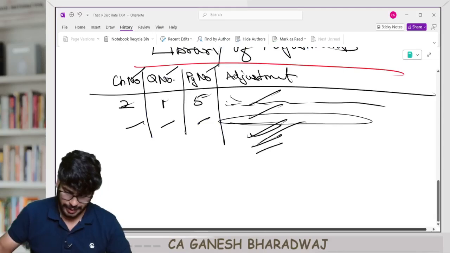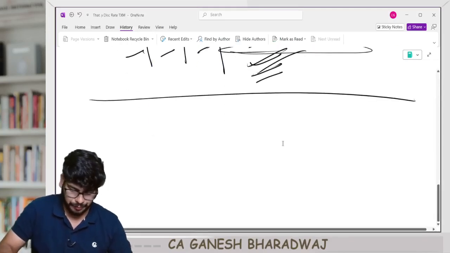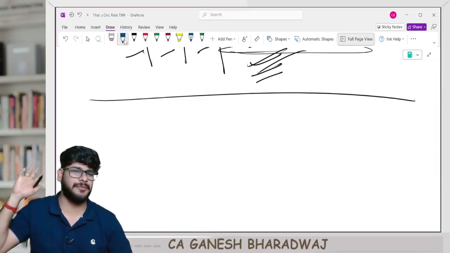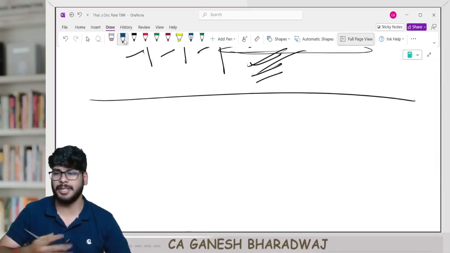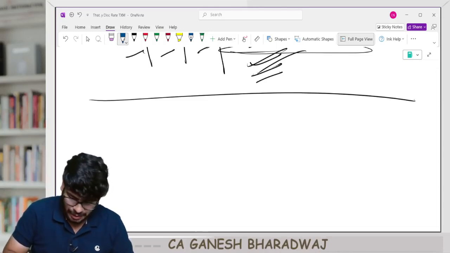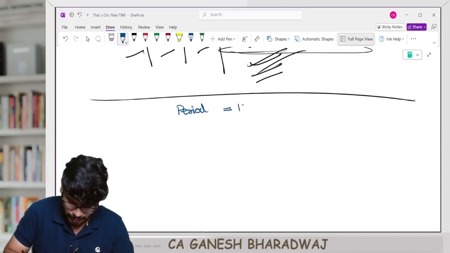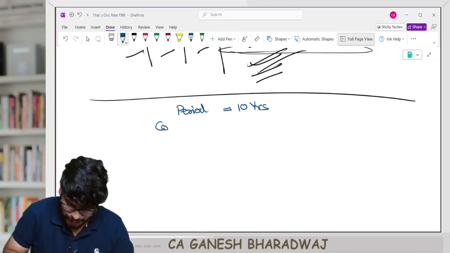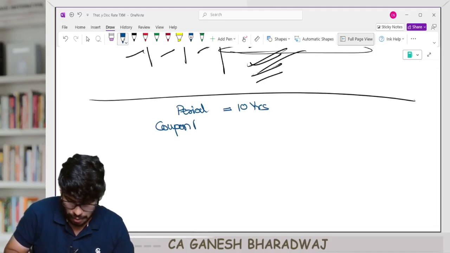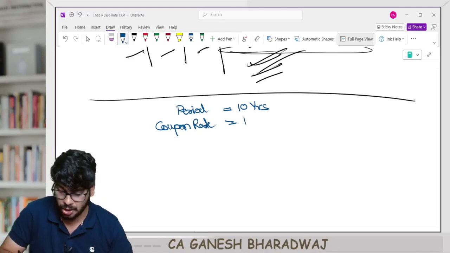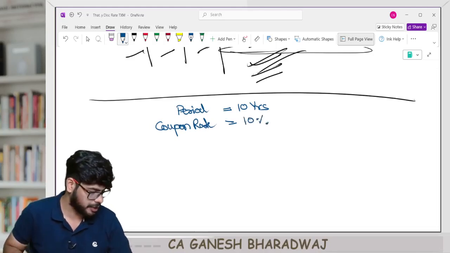I will take an example and I will show it to you. Now, guys, just focus. I just want your participation. That's all. All these notes will be given to you. Now, let us assume the period of debenture is going to be 10 years. Then the coupon rate. Coupon rate means interest rate. This is not your IRR. It is an interest rate. This is not the discount rate. It is an interest rate, 10%.